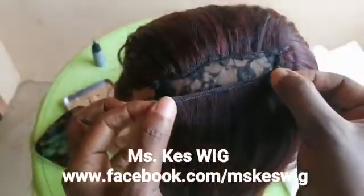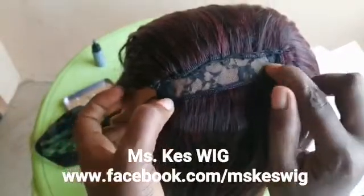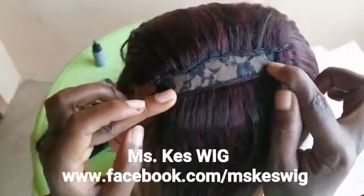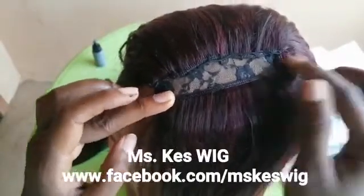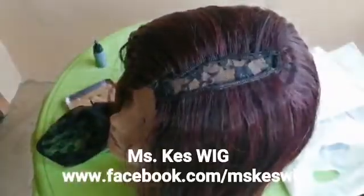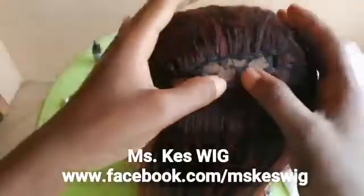So now that I'm almost done sewing this, I can see that my pattern is not looking very straight because the other side is kind of curved at the end there, and I really don't like that. So I'm going to take a single weft, and I'm going to be using my hair bond, okay, and I'm going to apply the hair bond on the weft, okay.